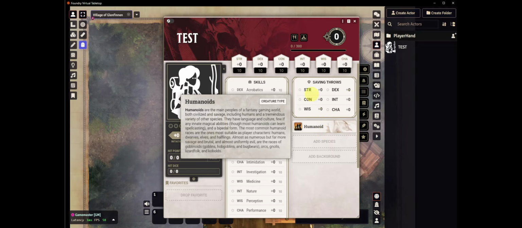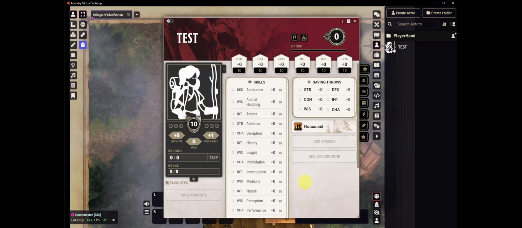Depending on the complexity of the game system and how it was coded, Foundry may even walk you through character creation and leveling. I believe that D&D 5e has that ability here, but I will not be building my character here. I'll be relying on pre-built characters. But for now, to get an idea of how Foundry works, we can drag and drop any item from our compendium into our character sheet.